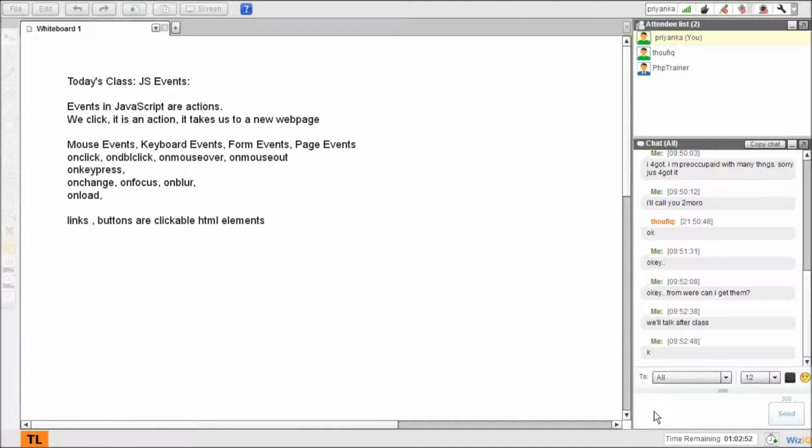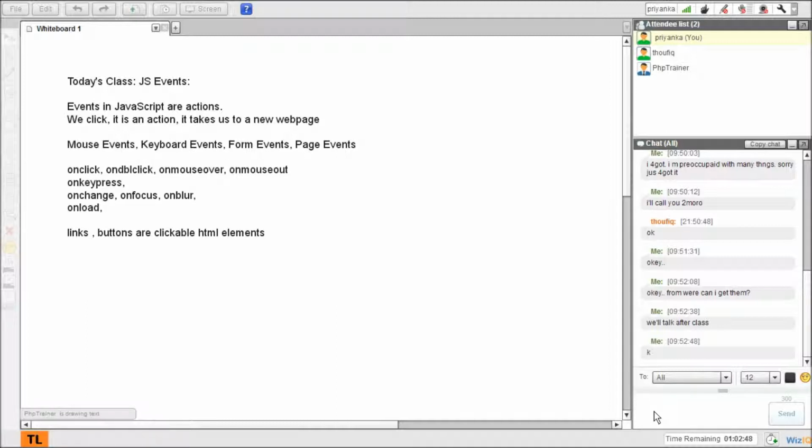Okay, now when combined with DOM, events cannot be used alone, unless it's an alert box. It cannot be used alone. You should combine events with DOM. Since we said this is all about triggering actions, when something is clicked, something has to be changed.